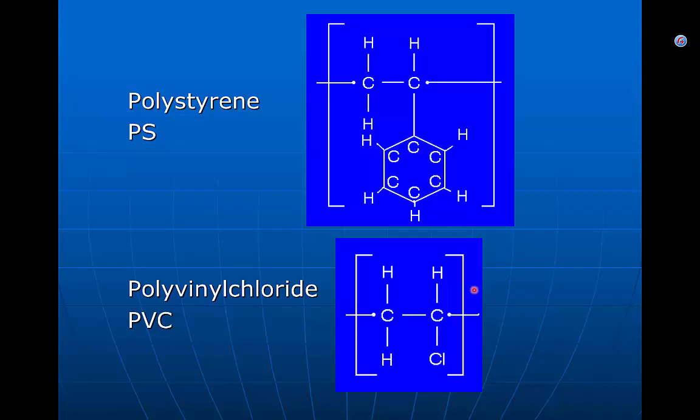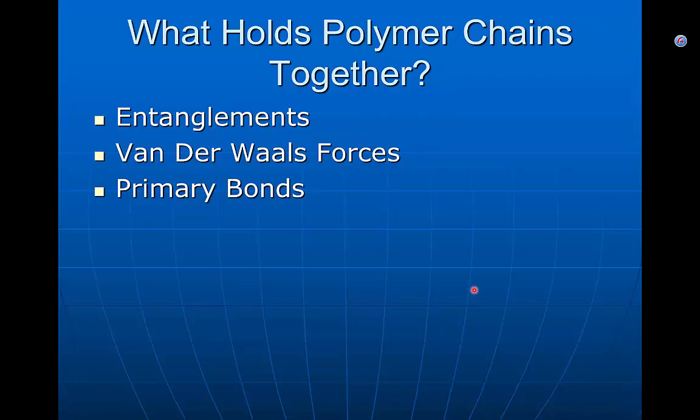Now, this is a bunch of spaghetti noodles, and the question comes up, what is going to hold these together in a three-dimensional structure? I'm going to build plastic parts. Even in a film I have 3 dimensions, and a long string is really simply almost a one-dimensional object, right? You really would just want to load it axially or along the length of the molecule. So what holds them together is 3 things.